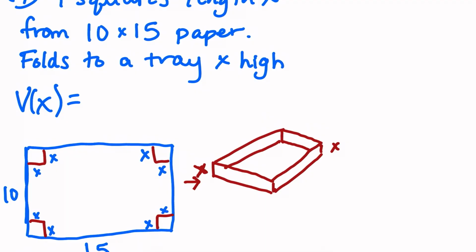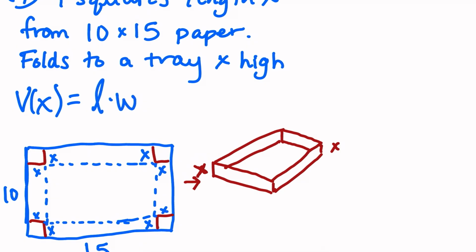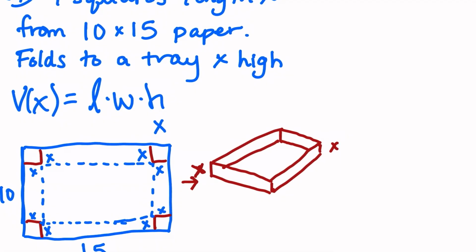And the next thing that you would do is fold it along here, here, and here, and here, and here, and fold it up, and it would make a lovely box. And now we want the volume. Well, I know the volume is the length times the width times the height. It told us that the height was x, right? So now if this side was going to be 10, but we cut x's out of it, how many x's did we cut out of it?